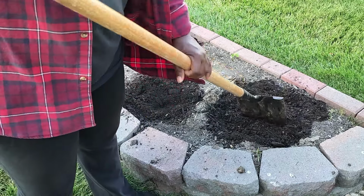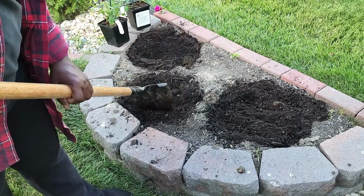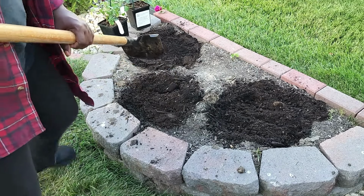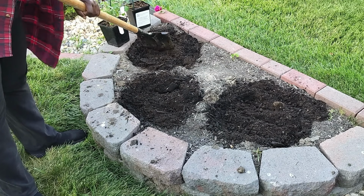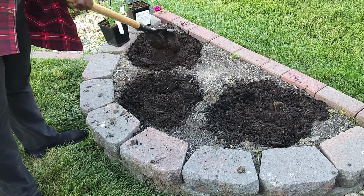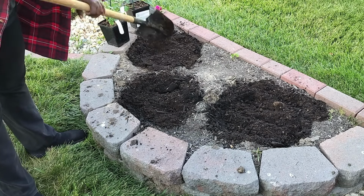Now, I don't know if you can see it, you're seeing 2 roses right there, right? 2 potted roses. You're like, Naomi, you did 3 holes, right? Yes, I did. Because, let me show you something real quick. I want to make sure this is mixed in. Just a second.